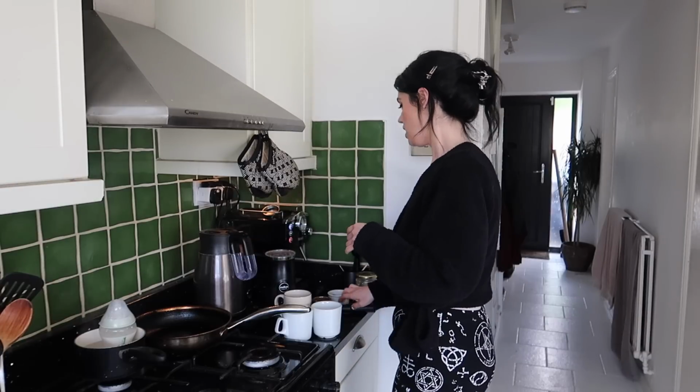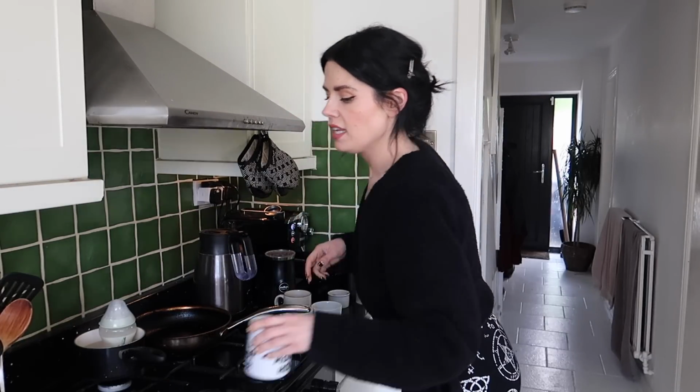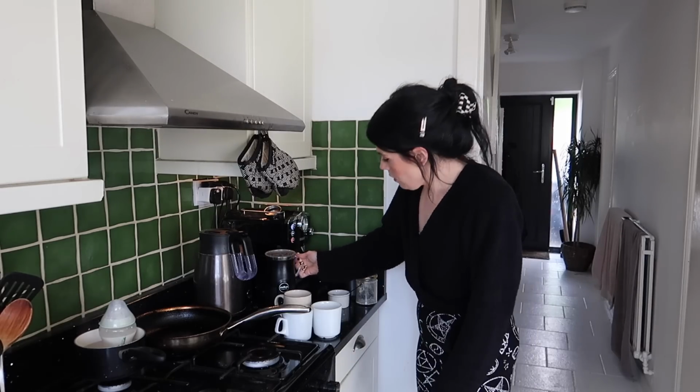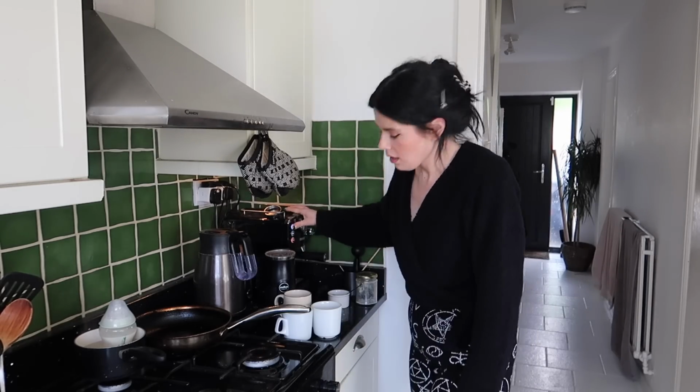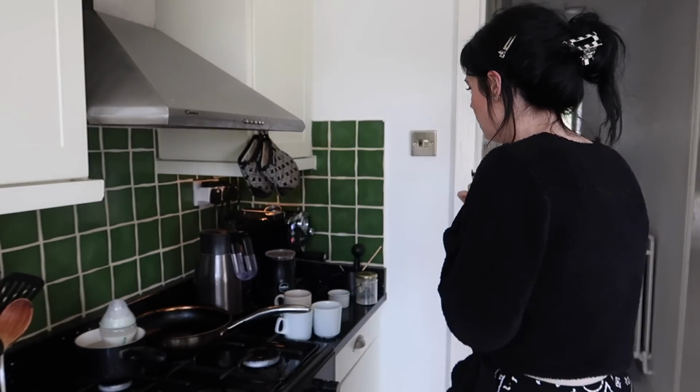My coffee machine is homemade, as in M-A-I-D, and I wouldn't recommend it. I wouldn't go buy it. If money was no object, and I think I might treat myself to this at some point, I would buy the Sage Barista coffee machine, the at-home one. That would be lovely. Or I would buy like a proper one. I think in our forever home, if we ever do a forever home, I would get a built-in coffee machine. Yeah, probably. Let's face it, I'm gonna want that.